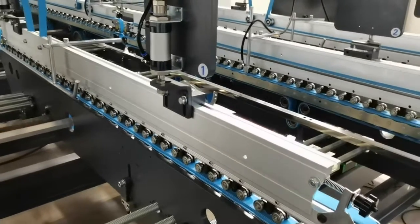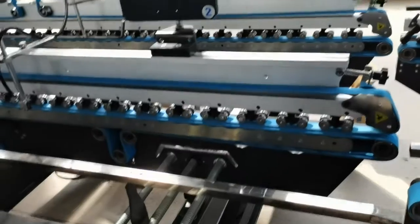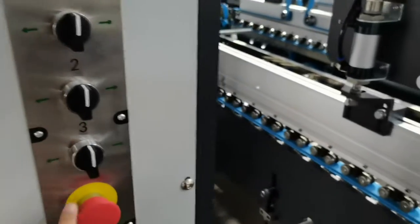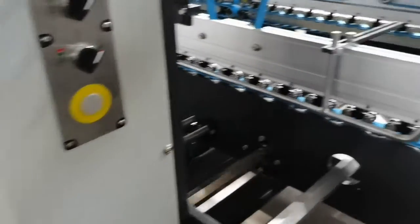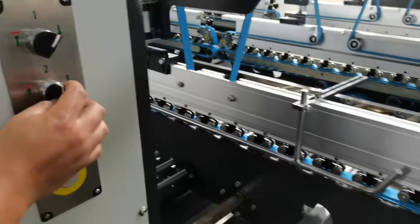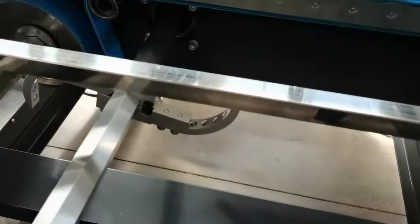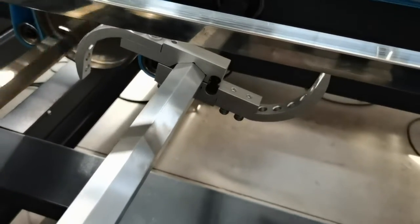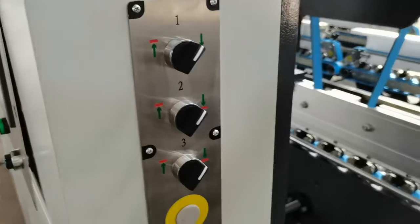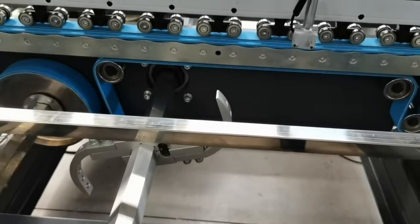Okay. The third part is a preloading part, with three sections, 1, 2, 3 carriers, all adjusted by the motor, 1, 2, 3. And the machine has one more function. You can lift the carrier by air. In the preloading, we have the first crash lock. It is controlled by here. You can see the movement.